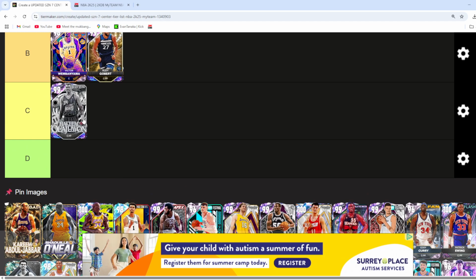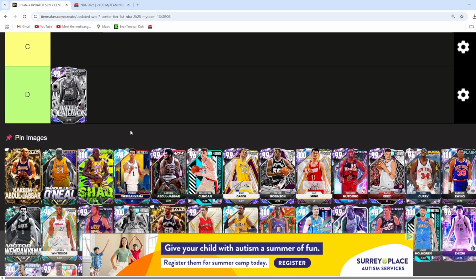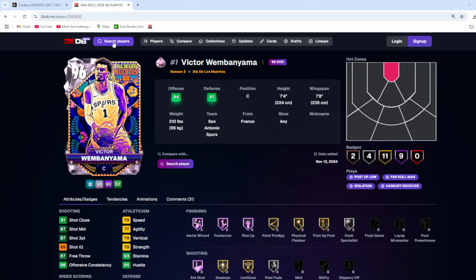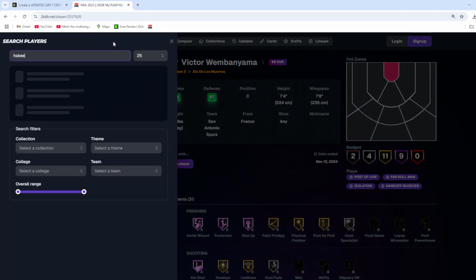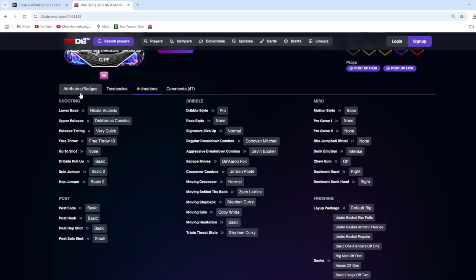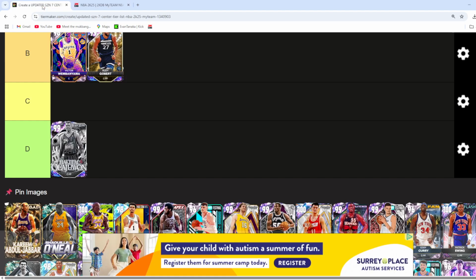Talking about Dark Matter Hakeem, honestly at the center position, he's probably going to be one of the worst centers on this entire tier list. We need to see a new Hakeem card because he's had this Dark Matter for so long, and cards like Wilt and D-Rob now and Kareem and all the other centers that you would expect to get these top tier Invincibles and 100 overalls, they've just not shown any love to Hakeem Olajuwon, so he's got to get a new card very, very soon in MyTeam. But this Dark Matter just doesn't cut it for me anymore at the center position. At least I do feel like he's going to be in D tier.